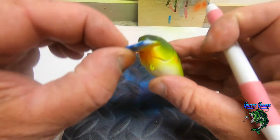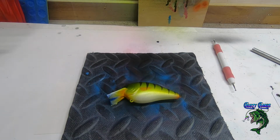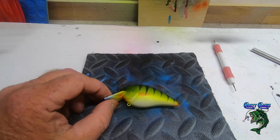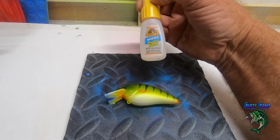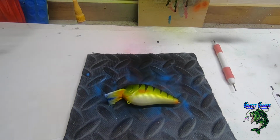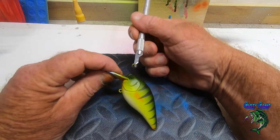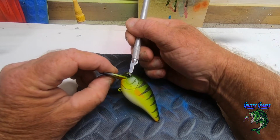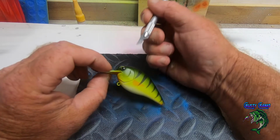All right, get the other one on here, and then we'll get them epoxied, and I'll bring you back and show you all the baits together. I like this glue. If you haven't seen my other videos, you know I use the Gorilla Super Glue because I like the brush. Sometimes when you're trying to drop a glue on there, it always ends up putting too much.